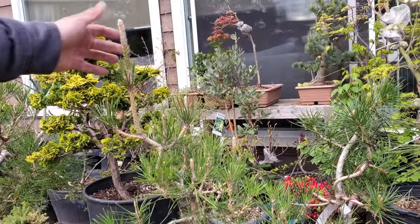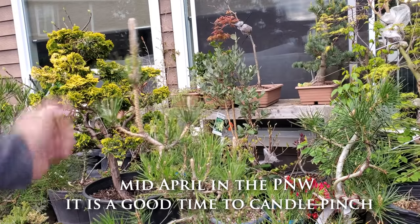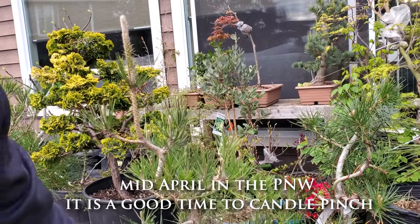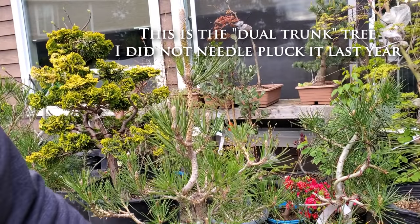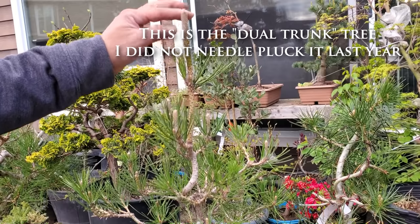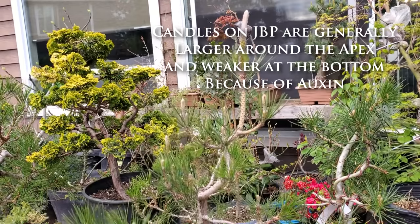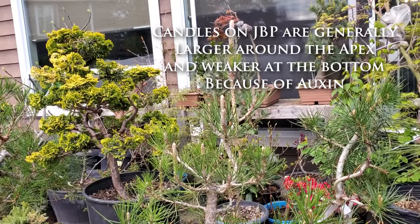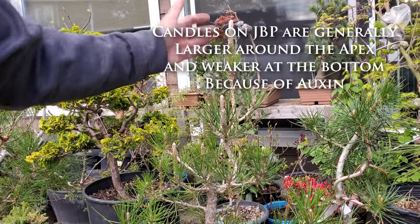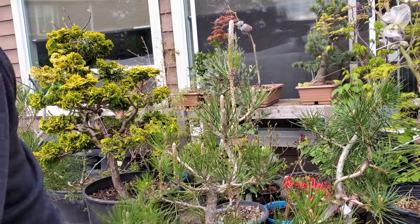You can see this really, really strong candle right here. This is the candle with the oxen that is telling all the other candles right now that I am the boss and I am growing the biggest. I'm actually going to leave that one alone because I'm going to use it as a sacrificial trunk to develop my trunk.